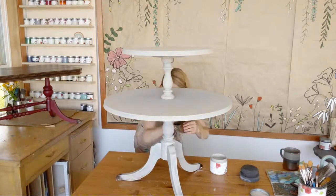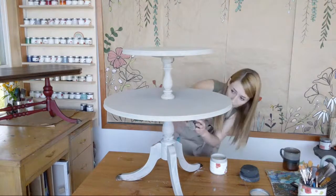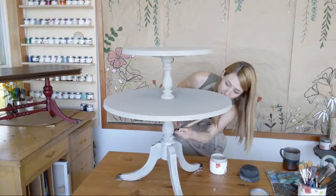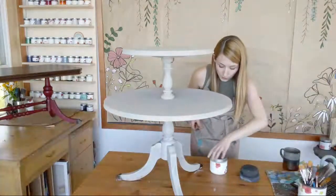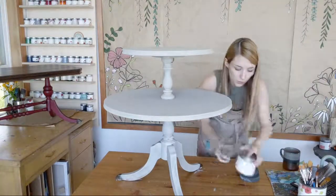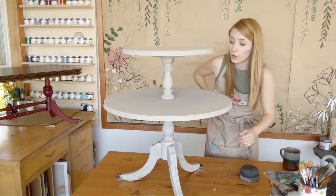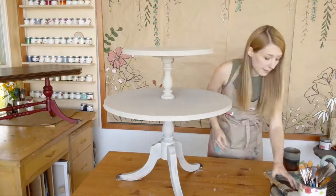Not hiding, just trying to get the back here. All right. Any spots missed, I'm just gonna catch with a second coat. I wanna give everything a good chance to dry before I go in with smoky quartz, because when you go to apply a wet coating on top of this, you don't wanna bring the paint back up. So if you go to glaze a painted project, maybe just give it a couple of hours before you do that.